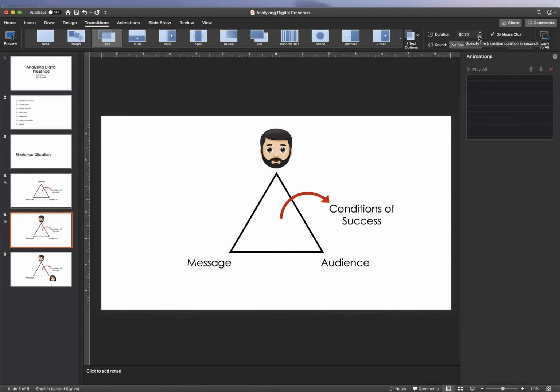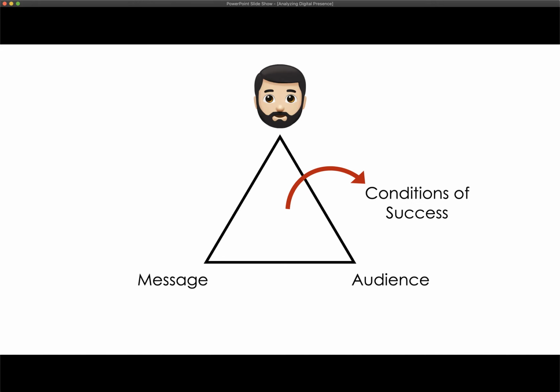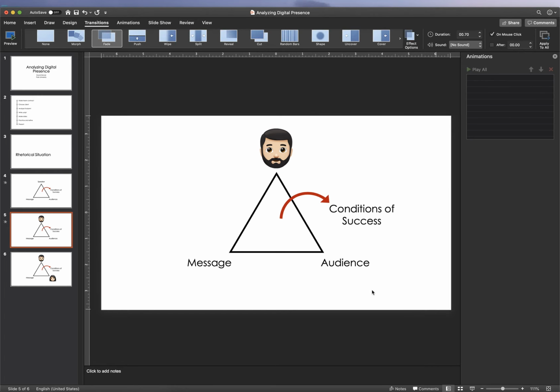You can see that the default is 0.7 seconds. It's unbearably long. Do you want to see? I will show you. That's a quarter second, quarter second, quarter second, quarter second. Oh, 0.7. I feel like I was holding my breath for an hour. So I'm going to change that. I want it to be the same, quarter second. And then I'm going to press this button, apply to all. Bam. Now every slide has these little arrows, and now it's going to be everywhere.